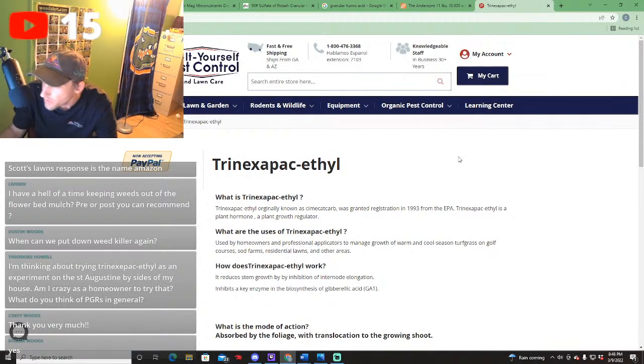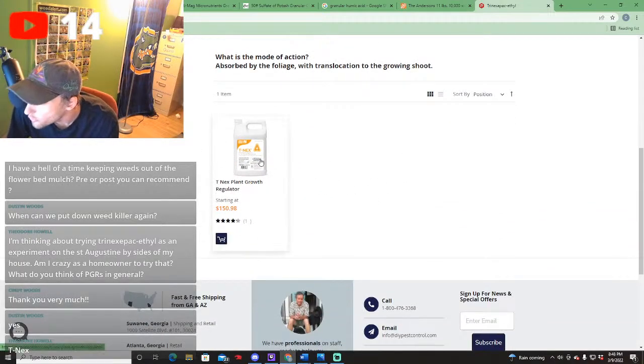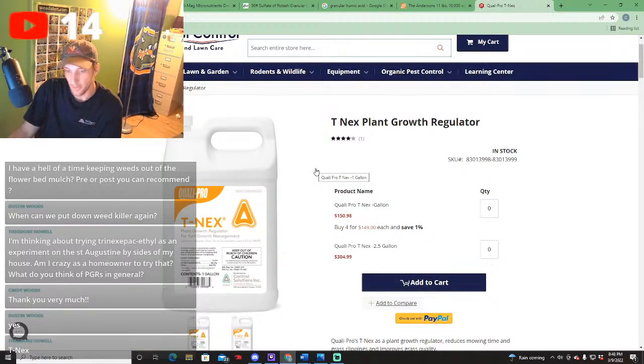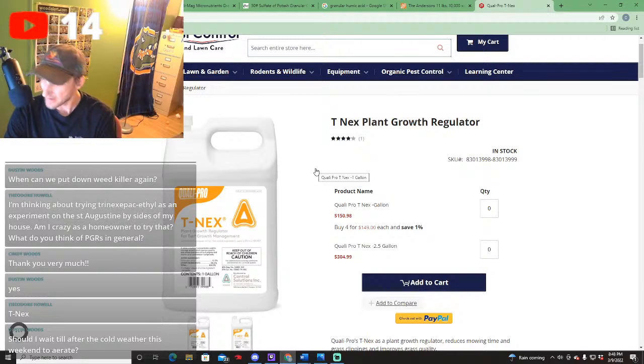All right, so let's read about this here. Used by homeowners and professional applicators to manage growth of warm-season turf. Oh, reducing. Oh, this is a growth reducer. Okay. This is interesting here. I would test it, to be honest with you, but here's something I can say. I've used growth regulator on shrubs before a long time ago. They were very new. They worked well. They regulated the growth, and also they thickened the shrubs. I just think it shouldn't be applied too much.